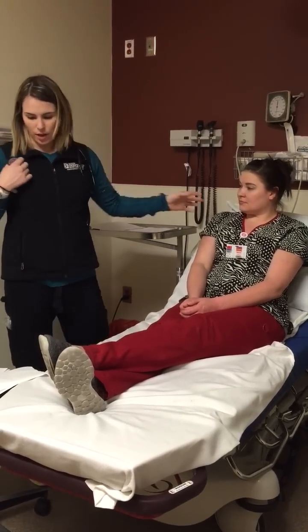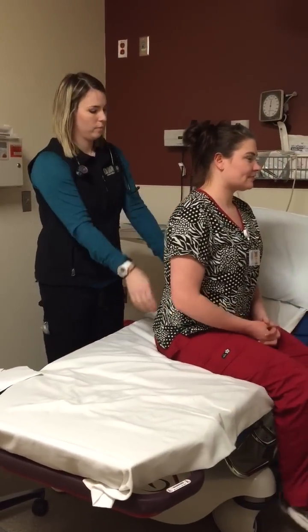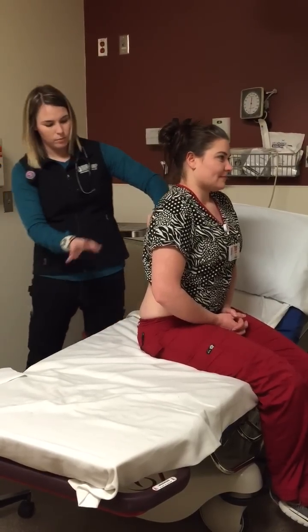They're about +2, +3. Next, I'm going to do her brachial pulses, and they're even as well. Next, we're going to do the lungs. So now I'm going to have you swing forward, and I'm going to inspect the skin on her back, which looks even. I don't see any moles or any kind of deformities.